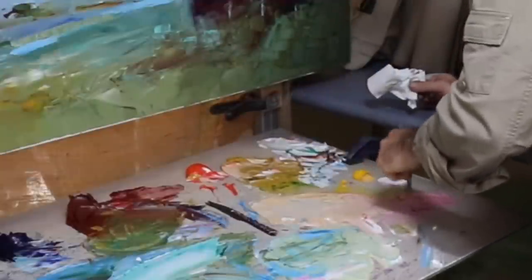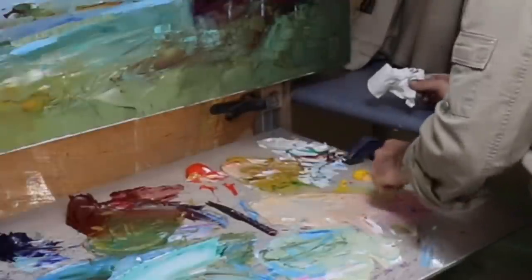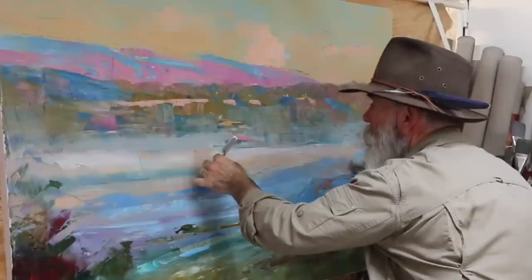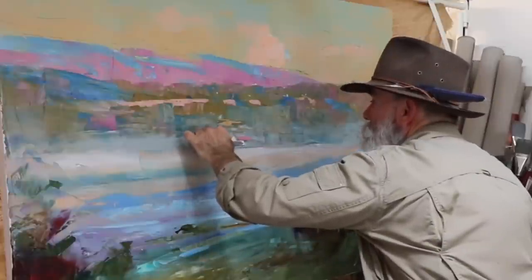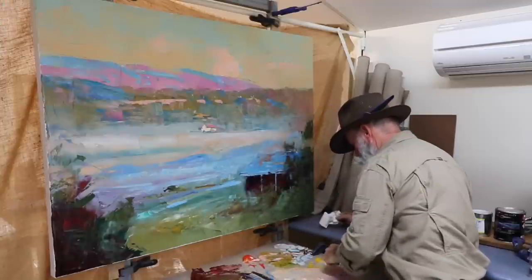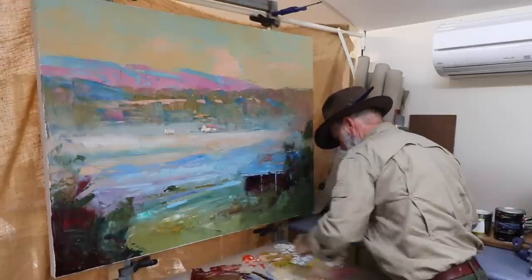Get some pure whites. A little bit of cad yellow, a little bit of cad red, some nice warm light tones. Plenty of white in that mix. Half mix. Okay, what do we got? Knocking in a little bit of a building there. Grab some more pure white. All right, I reckon just here. A few more acres with that.